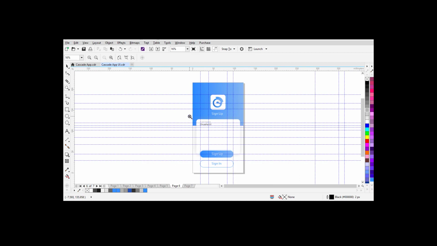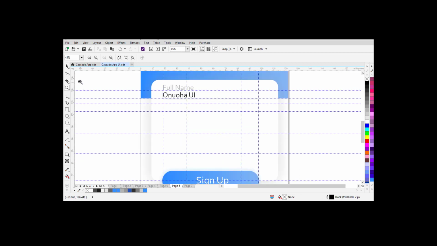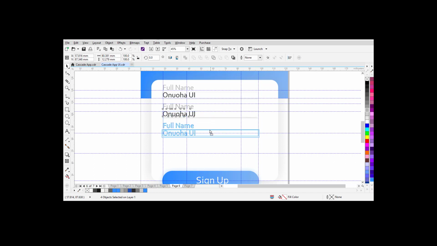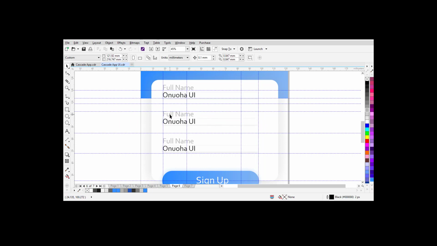Okay, we are not done yet. We're going to bring all of this and copy all of this. Then we're going to hold control and bring it down. Bring it down again, because we want to have 3 fields, so we want to give them super space. So this is going to be here, and this is going to be here. This is not going to be full name again, this is going to be email, and this is going to be password.